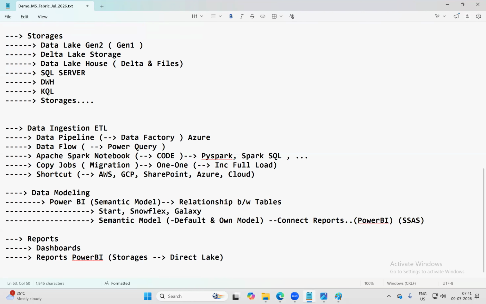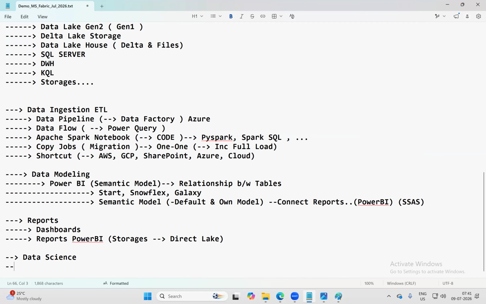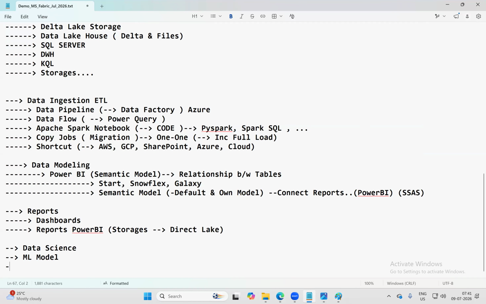Not only this, you have options for data science, developing ML models, and AI, including your Copilot.